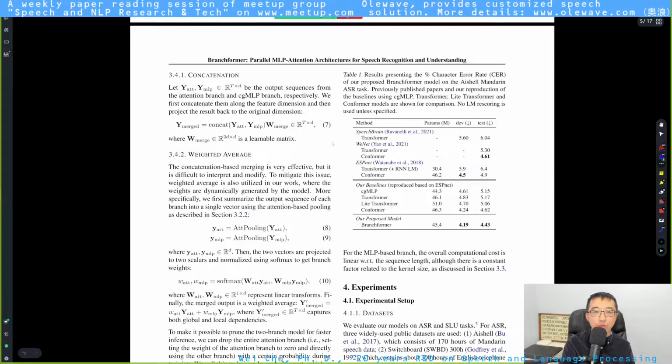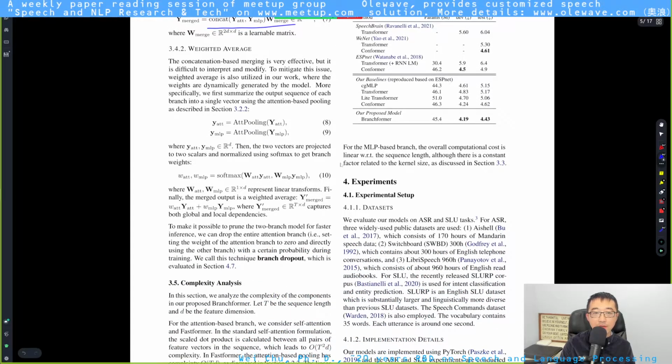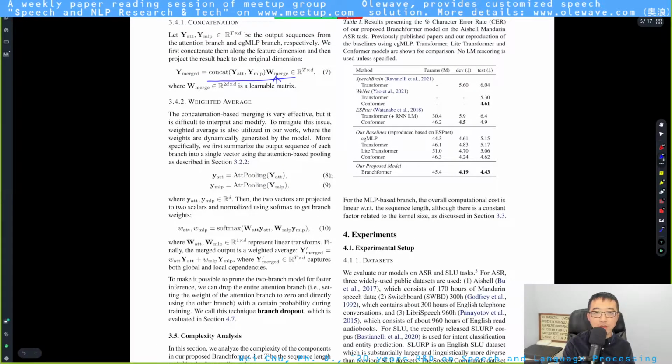So this is the standard way of doing things, right? Concatenate, then have a projection. The attention output, the MLP output, concatenate them, then multiply that with a matrix. But the authors are very smart. They come up with something manually tunable. Instead of having this type of matrix, which is hard to tune, anything with this matrix will be automatically learned. You cannot manually tune it by yourself.